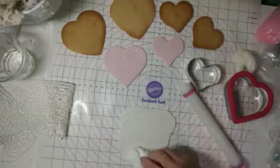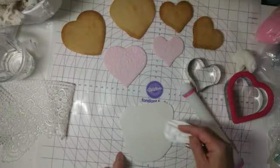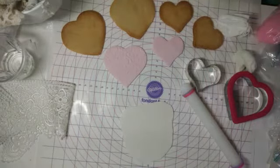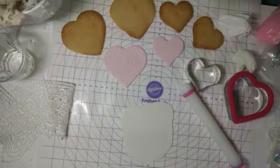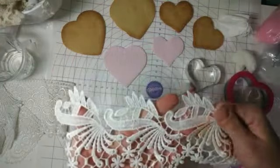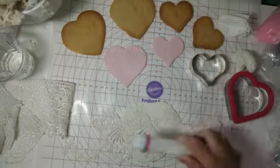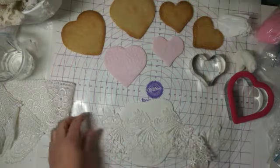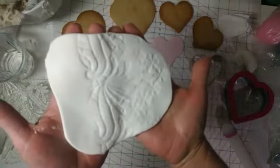I don't know. Okay, like I said, this is just cornstarch to keep the fondant from sticking to your mat. And I'm going to sprinkle a little bit on top so the lace doesn't stick to it. And let me see what else I have here. What about, oh, I like this. What about, you see this shaping here? I think this is going to look pretty. So right here, all right. You see that? Isn't that pretty?